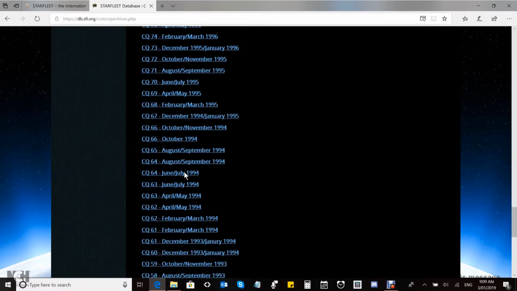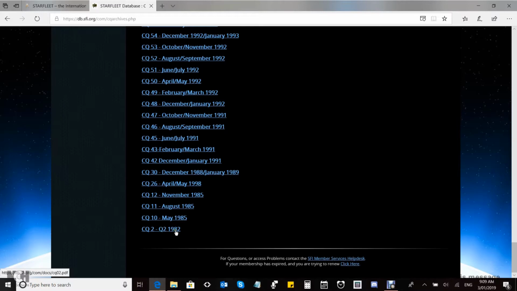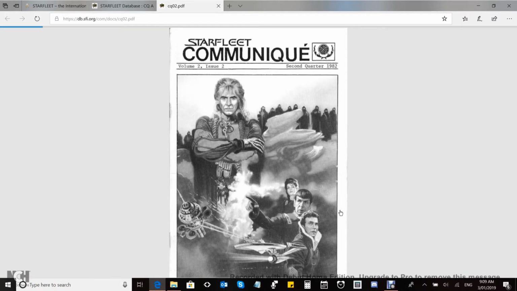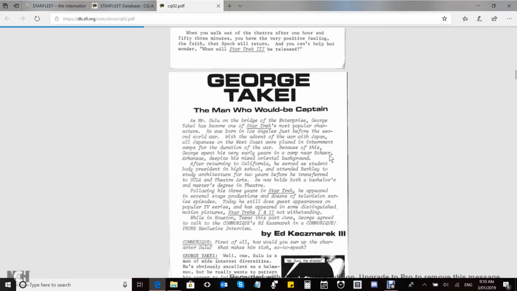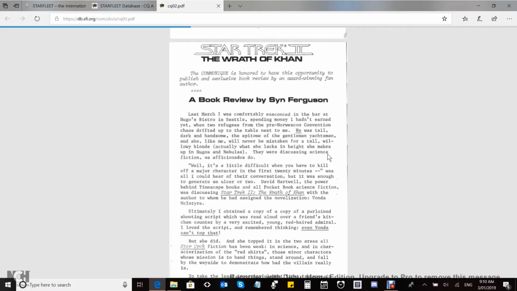So these go right back to 1982. So if I click on 1982, again I apologize, give my computer a couple of seconds or minutes more like it in my term, and it will come up. Now remember, the earlier CQs were newsprinted, so they weren't done digitally. So these are all scanned copies, but these will be going right back to the very beginnings when CQs started coming out. So if you want to read a fair bit about the history of Starfleet, I've got them, and there's some damn good reading in them. And see how the actual CQ evolves over the period. It's actually quite impressive to read.